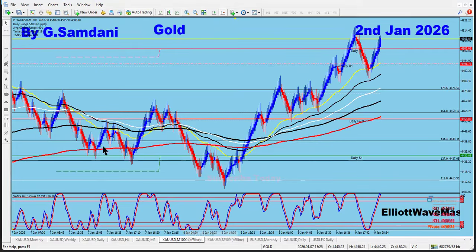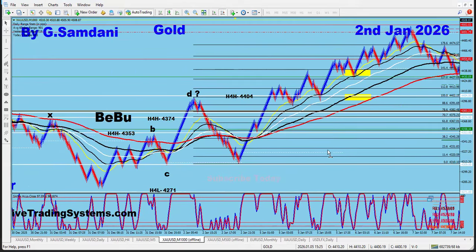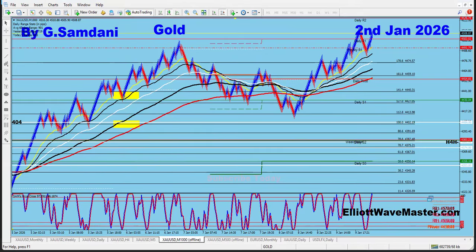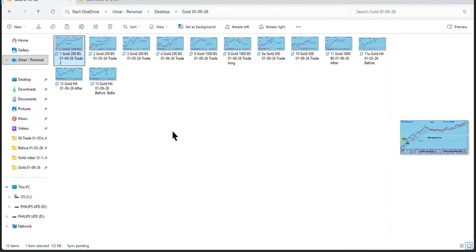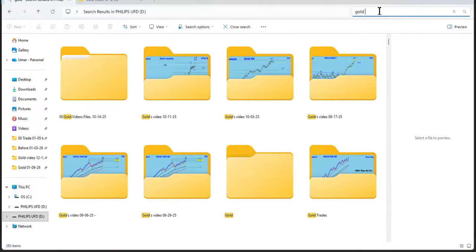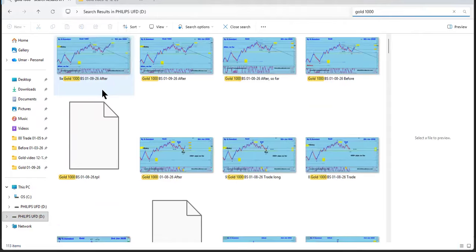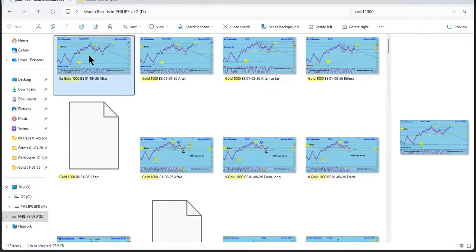Okay, where is that chart, man? Let me see if I can show you that chart. The Renko chart, $1,000 size chart. I was also making those. Yeah, so this is how we ended up.